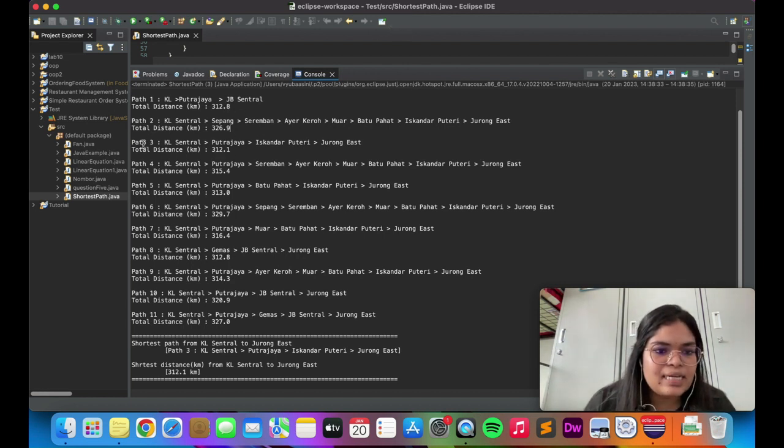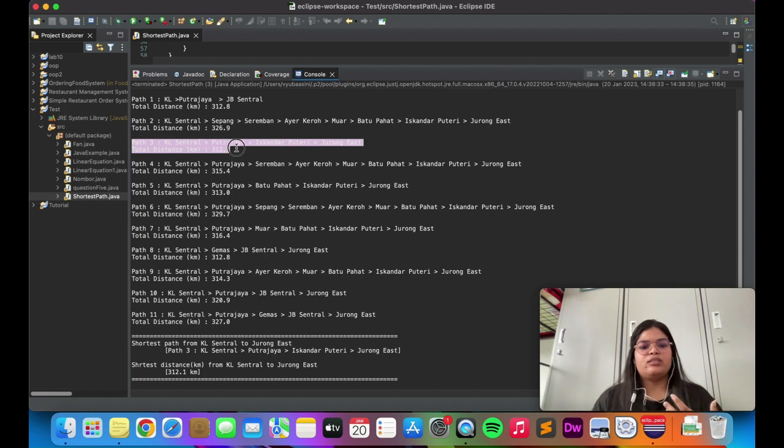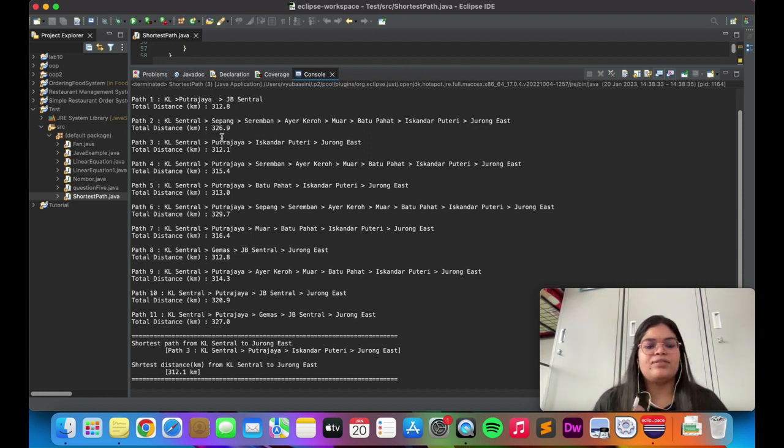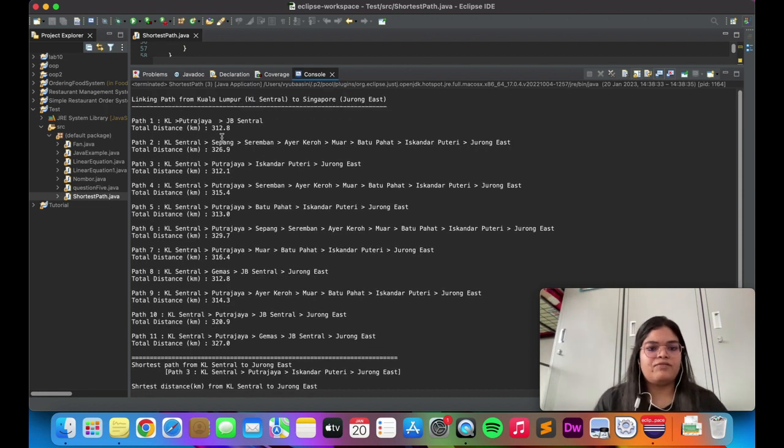So this is the shortest path and shortest distance for our project, as far as we conducted the research for linking a path from Kuala Lumpur to Singapore.